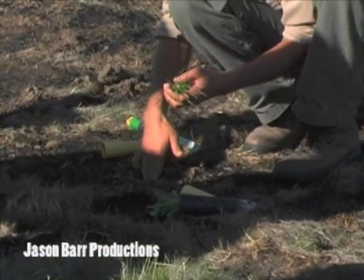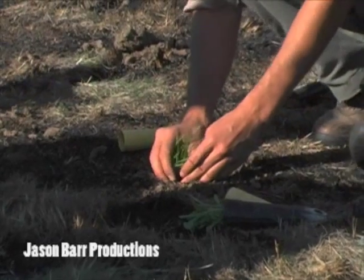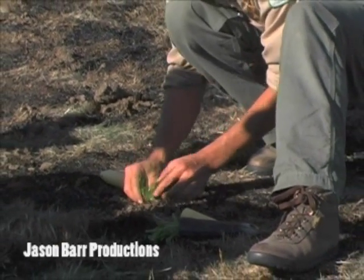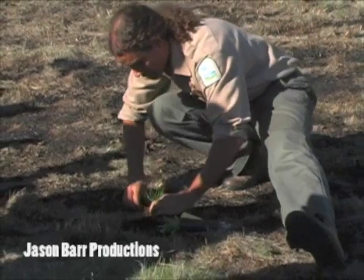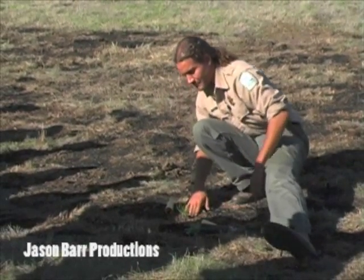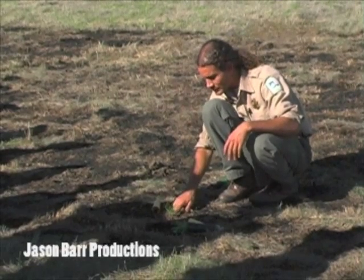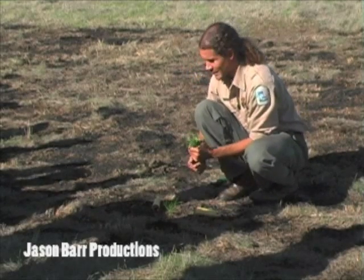If your hole looks too deep for the roots that you have, push a little bit of dirt in, or scrape some in with a spade. Then set the plant in there, holding it at about the level you want it. Pour the rest of your dirt in around it and tuck it in. Then start from the outside and really push it down so the roots are pressed against the dirt — you don't want them hanging in pockets of air. Plant it slightly on the high side since it will settle down, but don't bury it or leave the root crown sticking out above the soil.